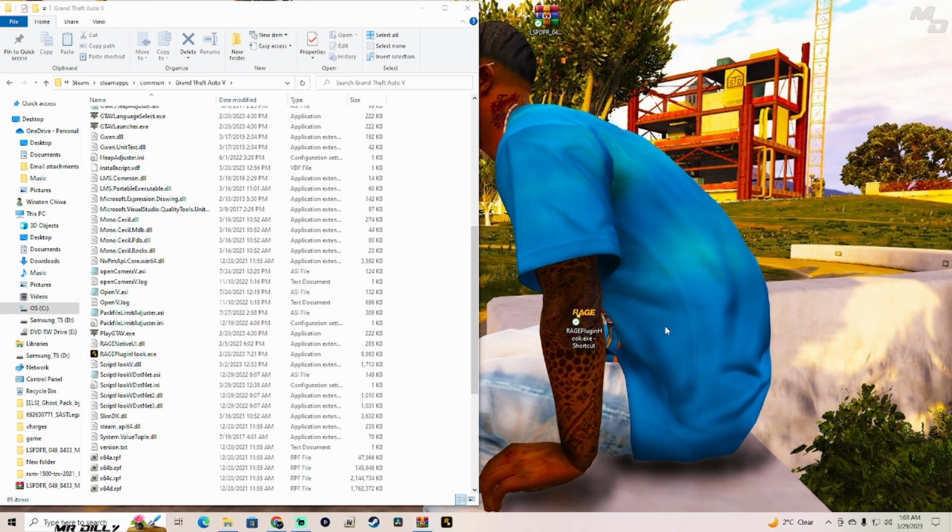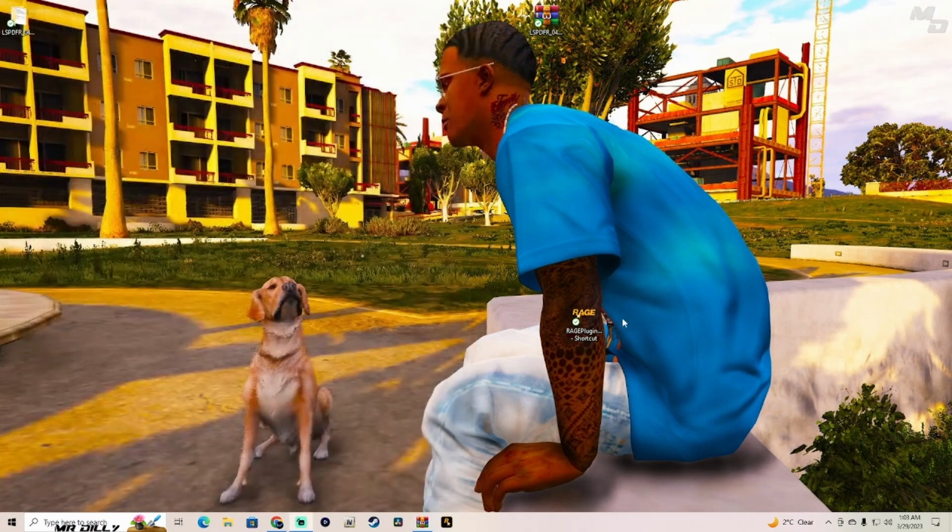Then you can close this, and we can delete this if we want to. Now we're going to run our RAGE Plugin Hook for the first time and see if we can log into the game. All right, so let's do that. And of course, you need to do the first setup and everything like that.